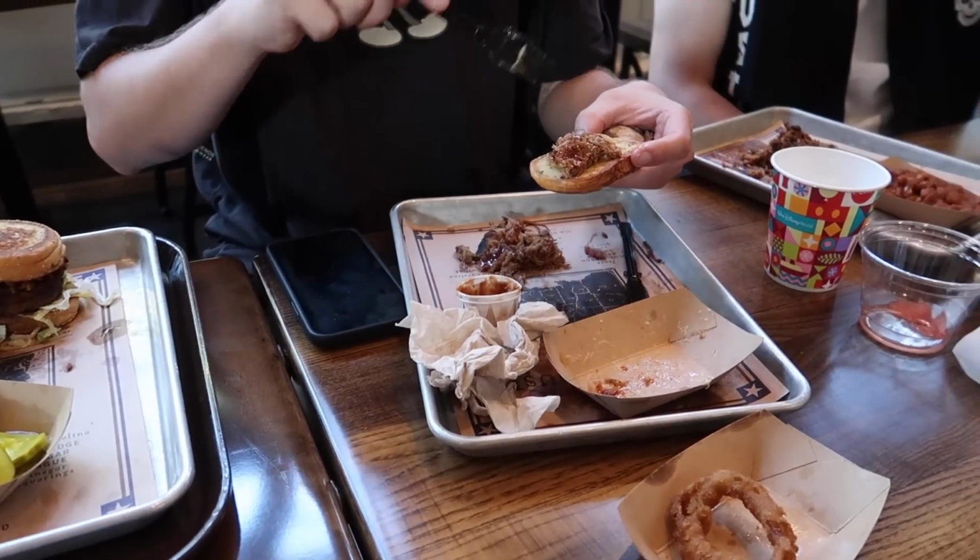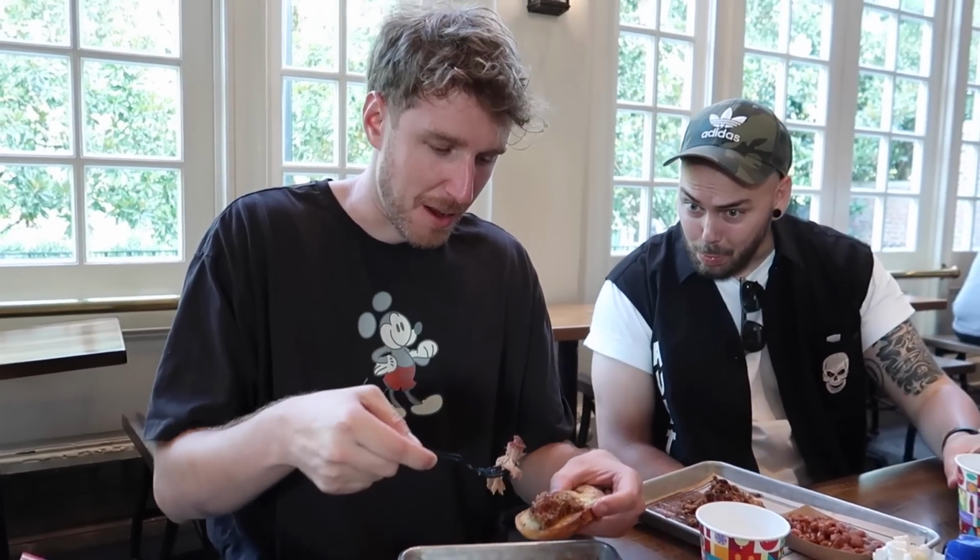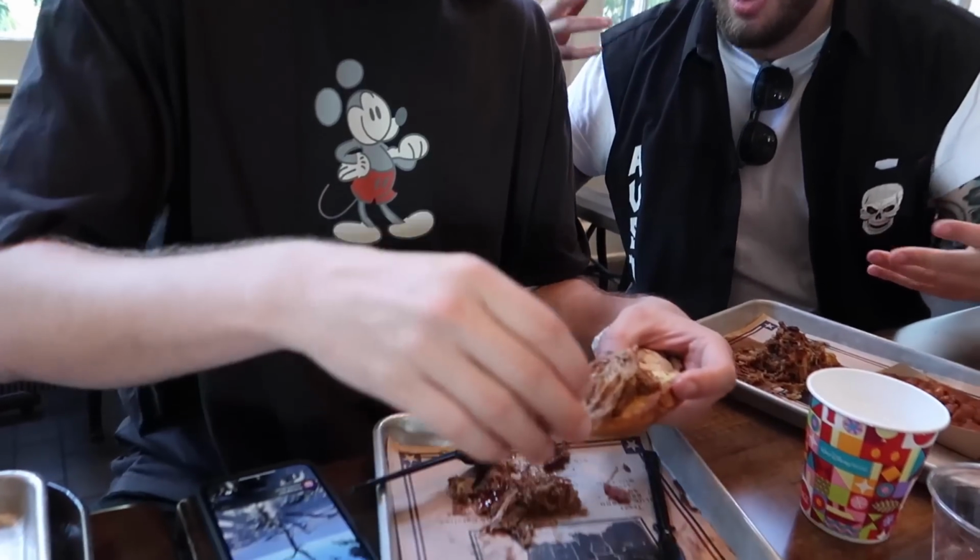Sean drizzled some of that. Oh, what are you doing? Making a little pulled pork Sammy with that garlic bread? Oh yeah, you gotta get the sauce in it. Like I said, it's all about the sauce. The boss of sauce. Some good pulled pork. Just like our founding fathers would have wanted.